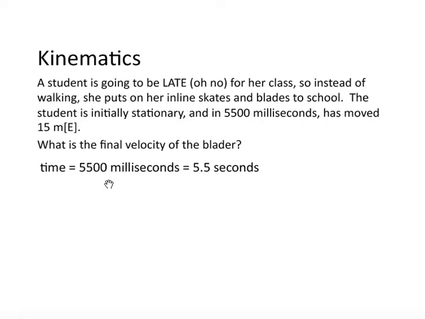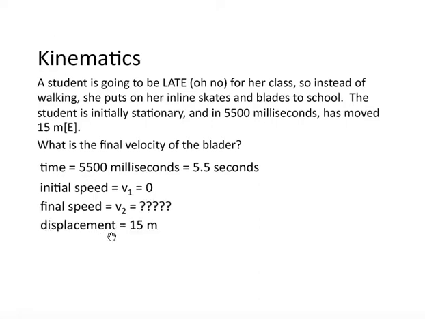So we're told the time. And 5500 milliseconds, that's not a good unit to use. We need seconds. So recall that 1000 milliseconds is one second. So that's 5.5 seconds. We're told the initial speed. It's zero. The student is initially stationary. That means the initial speed is zero. Now remember, there needs to be one more variable. Well, the final variable is displacement, 15 meters. We don't have to write 15 meters east, because a positive 15 implies east. Our goal is to get the final speed, which is V2.